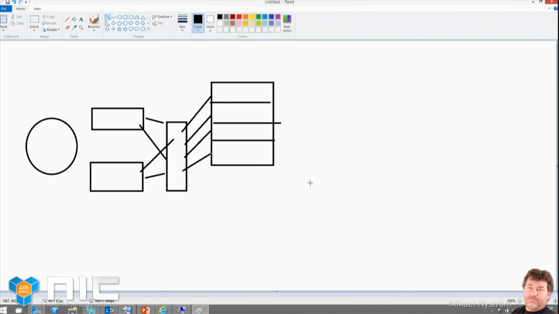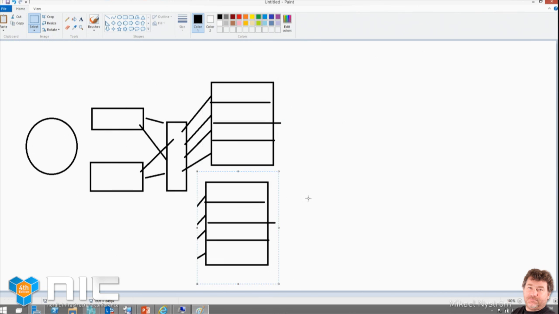If I need to get new storage, I get new storage connected to the network, and then I can move the VMs, but I can just move the storage part. They can still run on the same hosts. Or you can add more hosts by more or less buying a new stack like this and connect it to the same network.